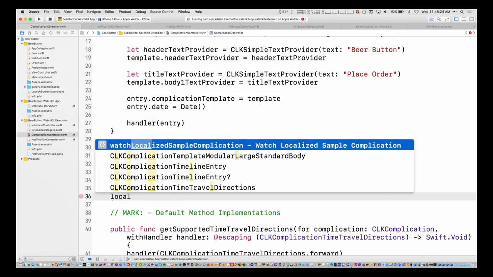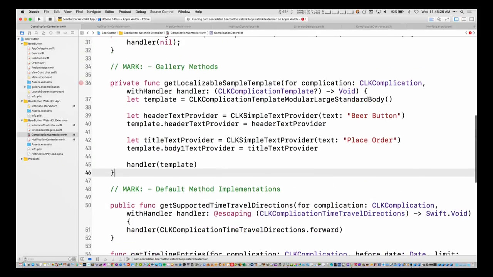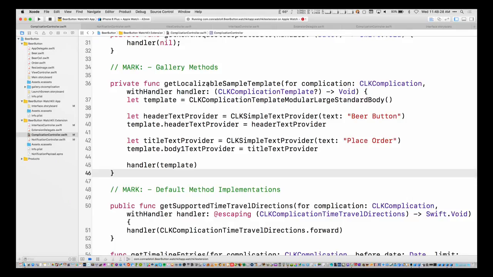There's one more thing that I want to do here. And that is implement the optional method for returning a localized sample for our complication. And I'm doing that with the same template and the same content. And the reason I'm doing that is so that before our app actually runs at a given time, the system will know what to put in that preview of the complication.